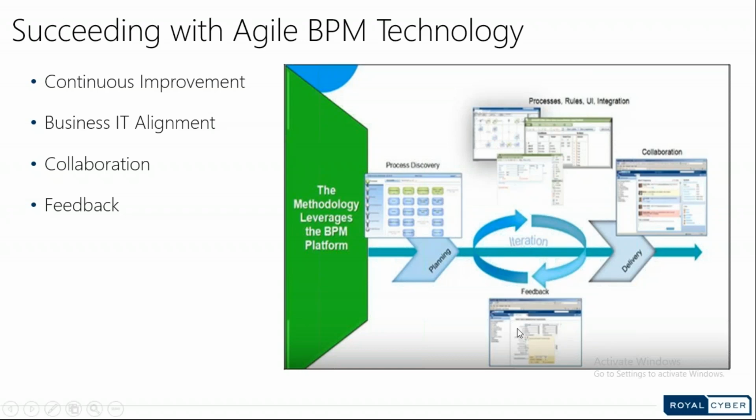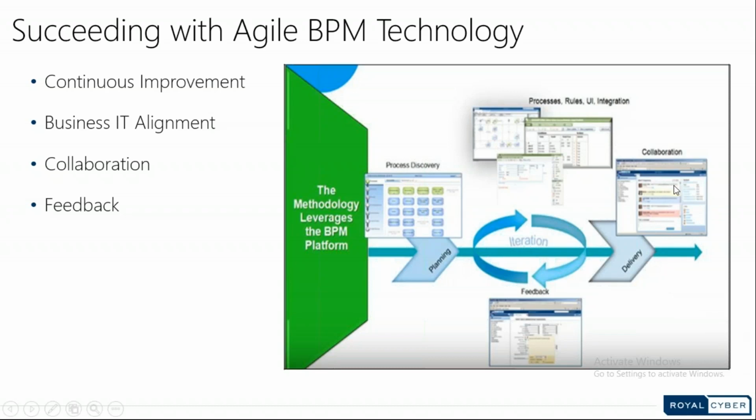And the second process in the Agile is the iteration process. It's like the processes, rules, and UI integration parts that we have. So we will be building the product faster and faster. And also they have one more good feature in Pega where the feedback can be given by the users instantly. Okay, so they have a feedback system also, which is again part of Pega, that any user can give the feedback at any point of time.